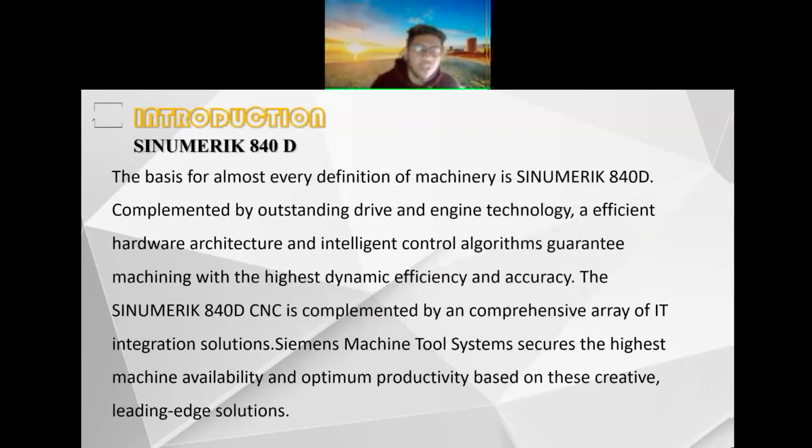Next, introduction. What is Sinumerik 840D? The basis for almost every definition of machinery is Sinumerik 840D, complemented by outstanding drive and engine technology, efficient hardware architecture, and intelligent control algorithms that guarantee machines with the highest dynamic efficiency and accuracy. The Sinumerik 840D CNC is complemented by a comprehensive array of IT integration solutions. Siemens machine tool systems secure the highest machine availability and optimum productivity based on this creative, leading-edge solution.